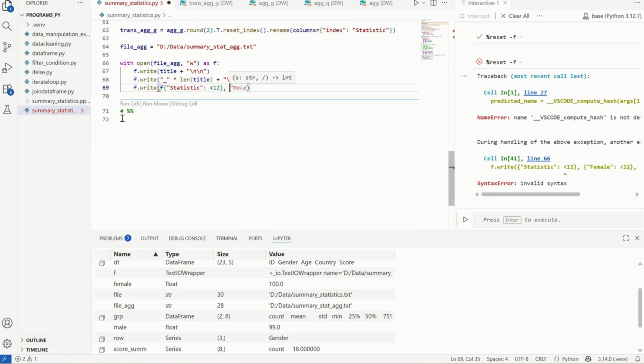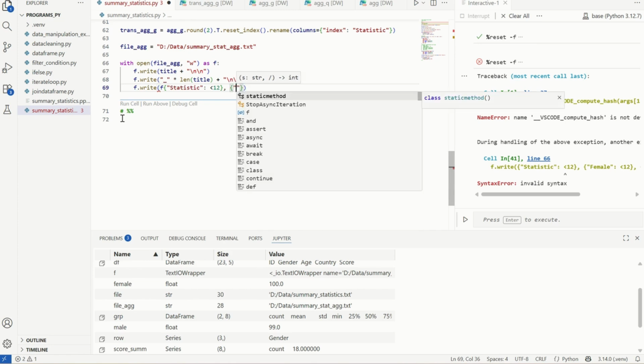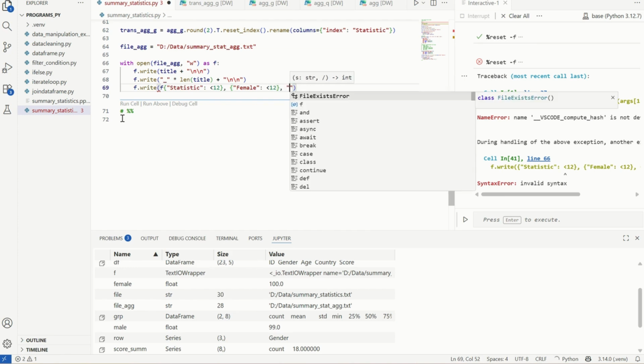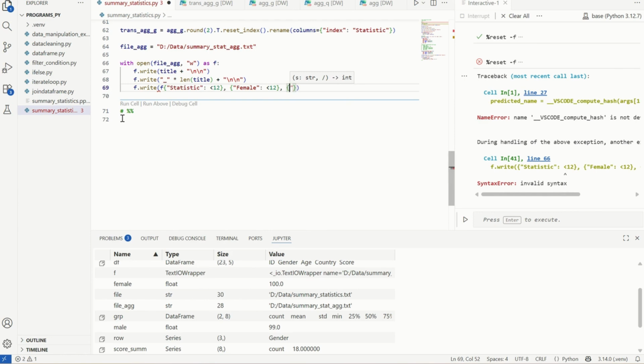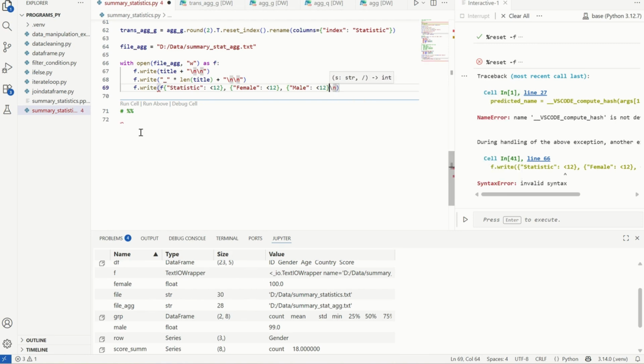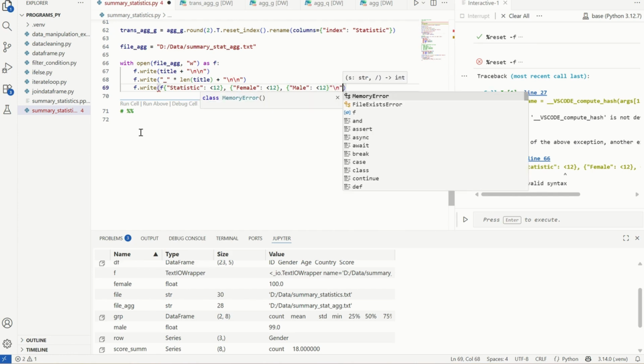Okay, then we will open the curly bracket again. Let's open the female, and we will go back again with the male also, and slash n, to give one break.